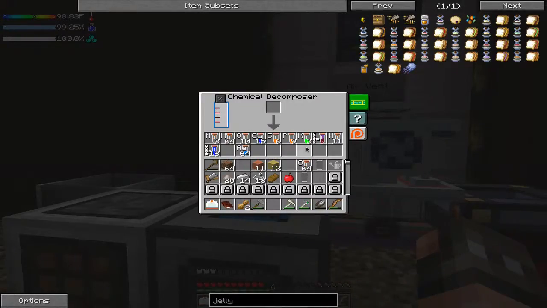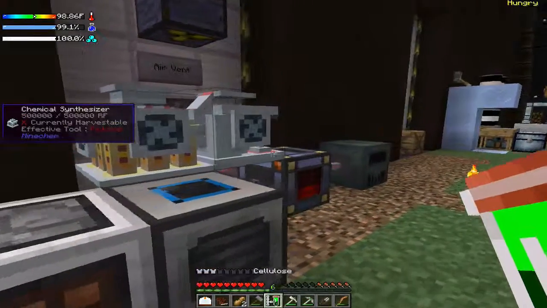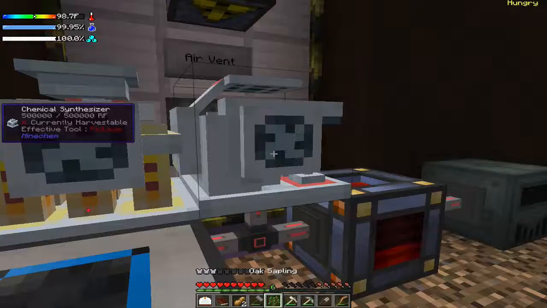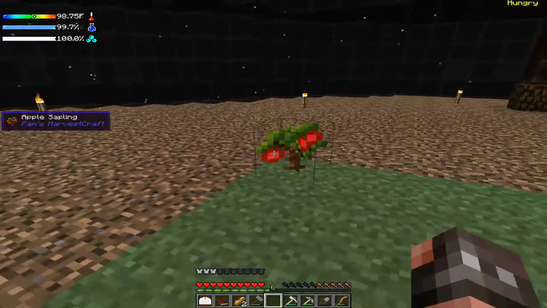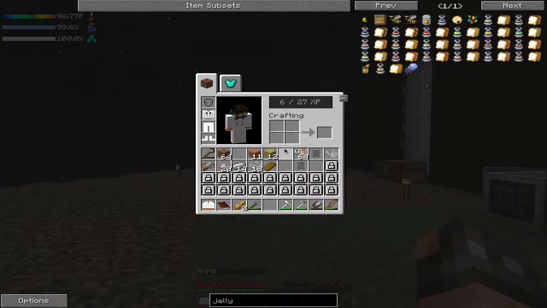Alright, let's see. I need a cellulose. We don't have a cellulose in here. Do we have a cellulose in here? We do. Let's go ahead and put that there, and let's grab ourselves an oak sapling. Put the oak sapling with the apple, and we can get a Pam's Harvest Craft apple tree. And just like that, we have tons of free apples. Which is awesome.